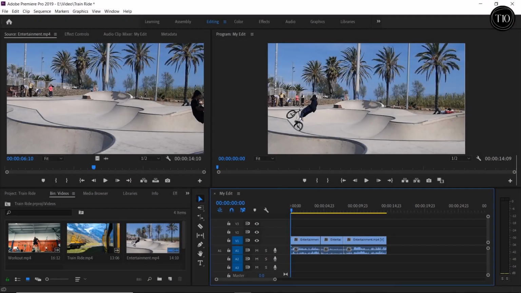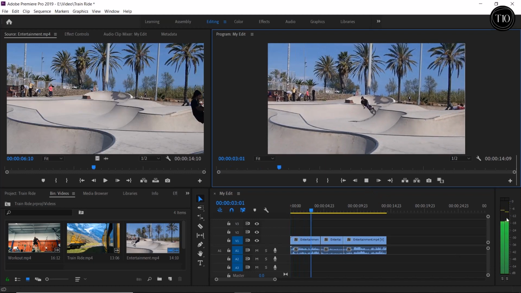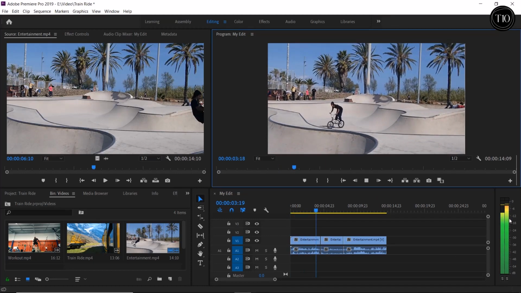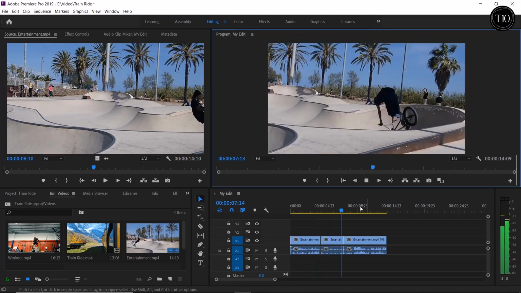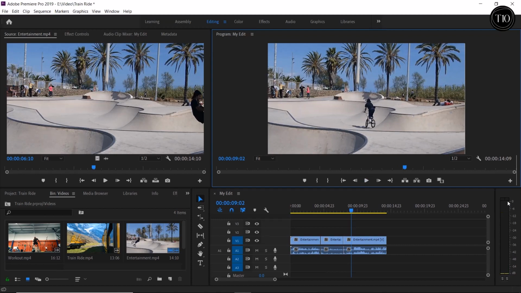There are multiple ways to adjust audio levels in Premiere Pro. Gain refers to the input level and volume refers to the output level. I just play the video and pay attention to the audio meter. You can see all the time the sound does not come higher than -12. This is the value. 0 is maximum. Don't go over 0. We can increase the volume.